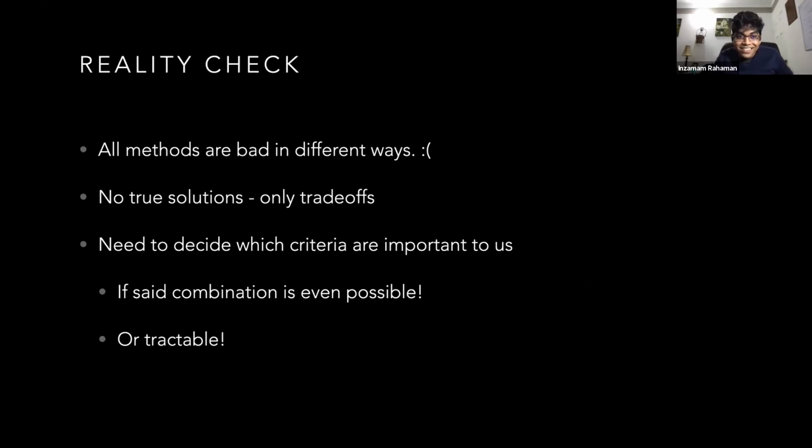So all the methods are bad. And the statement by economist Thomas Sowell comes up here, that there aren't any true solutions, only trade-offs. So when we talk about social choice, you have to pick your poison, right? You need to decide which criteria are important, which ones you're willing to forego, and try to come up with a method that adheres to a particular collection of properties. Some combinations, as I said, aren't even possible, right? And some combinations actually make things intractable, right? So some methods are computationally intractable, and the designs encouraged by certain combinations of criteria are computationally intractable, right?